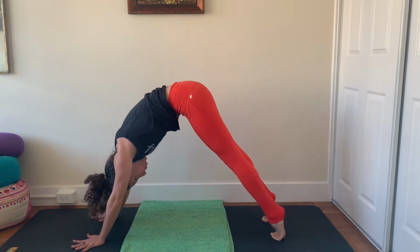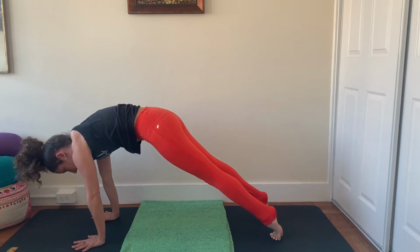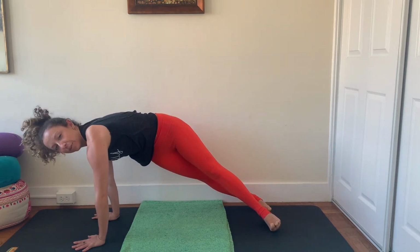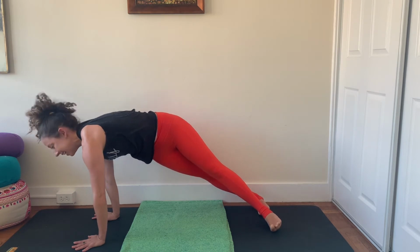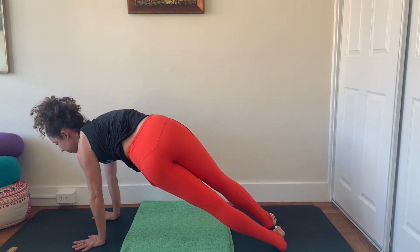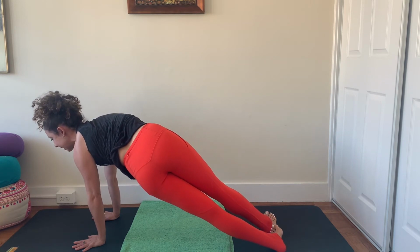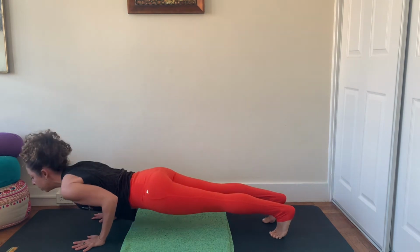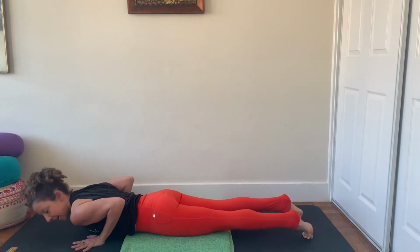On your inhale, roll forward to plank, straight arms and legs. Exhale, drop your heels to the right and press down more through your left hand, twist. Inhale, lift your heels up. Drop your heels to the left and press down through your right hand, twist. Inhale, heels through center, either knees, chest, chin, or through a push-up. One piece, lower all the way down.